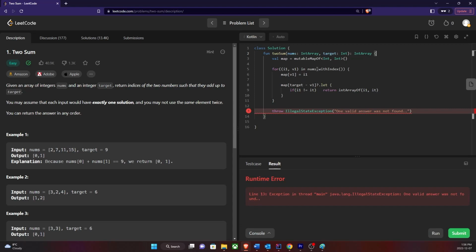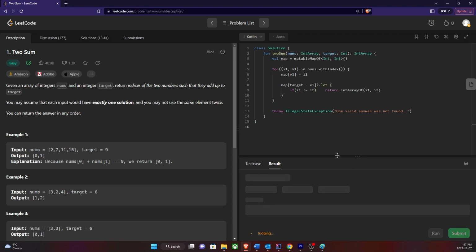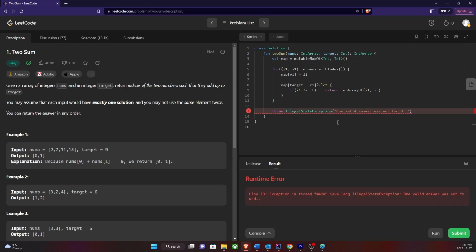Then we're going through the array, and we're mapping the value to its index in the array, and then we're checking if the complement of that value already exists in memory, in our mapping. Looks good. I think there's not really an issue, but let's give it another chance.